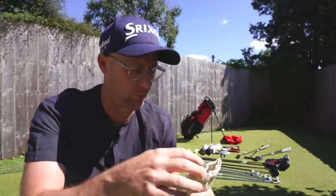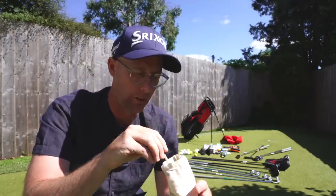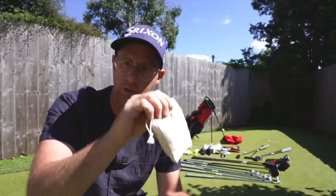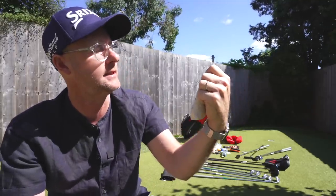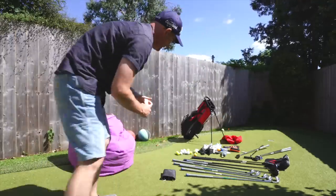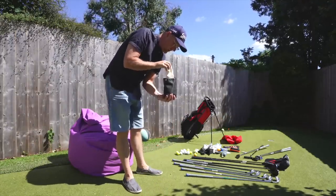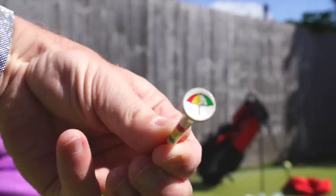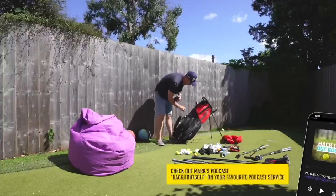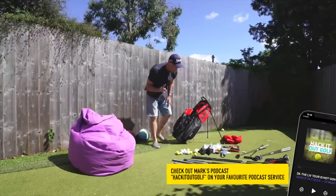I'm going to fill the tees up with these bamboo tees - in effect they'll degrade. If you think about the tees we use, there's a lot of plastic. The more we can try and use less plastic on the golf course, the better. These bamboo tees are quite cool. Most of the other tees I've got in there are ones I don't really use anymore - ones we pick up on travels that are just kind of fun to keep. So pitchforks, ball marker, tees - ready to go in the front pocket.